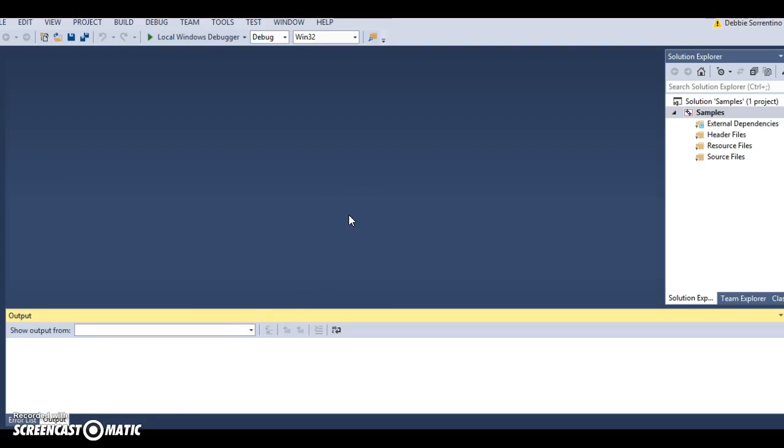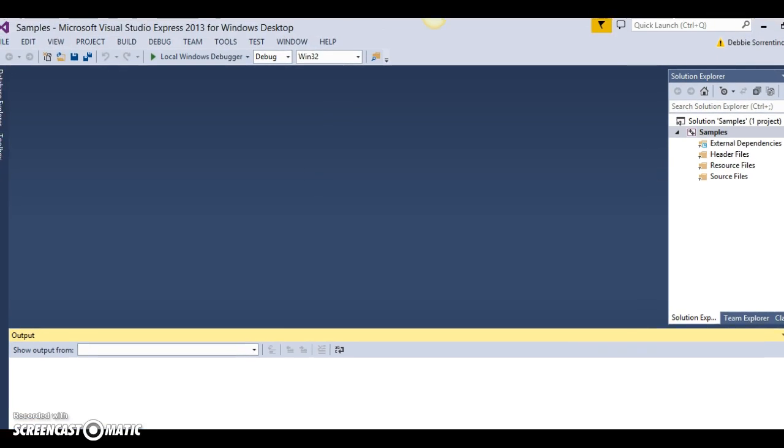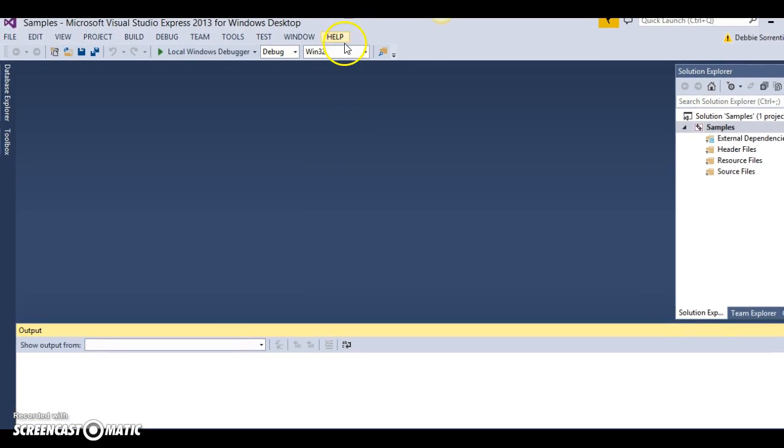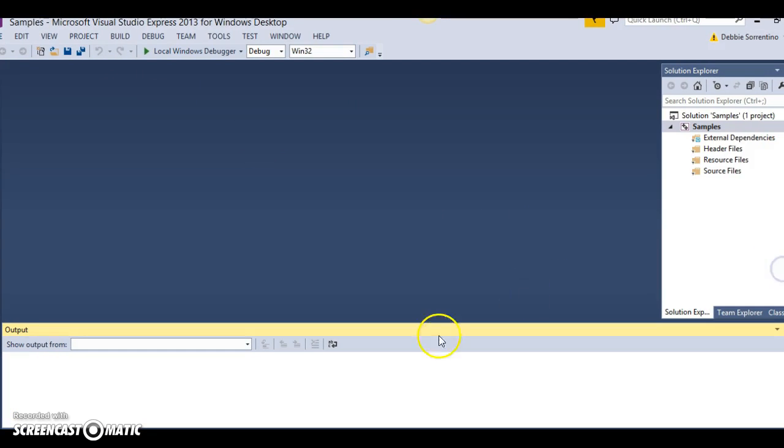Okay, here I'm going to demonstrate how to run the sample programs that you'll find in the lecture material. So you'll see I created just a new project called Samples, and I put it on my desktop. And I'm just going to use this project. You can use it over and over again for all the different sample programs that you run. And I encourage you to run these so you see what they actually do.